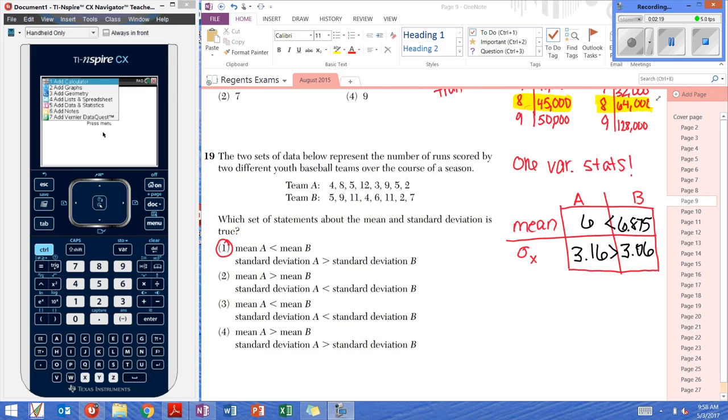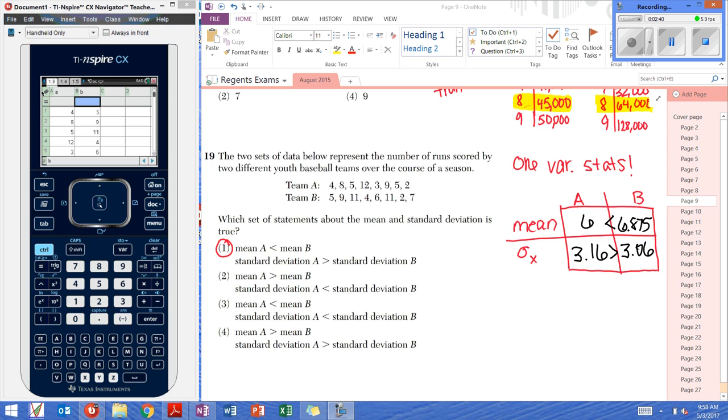Now, most of you probably did not show your work in a table. If you did, I'd be really surprised, and we are on the same wavelength. But I thought that showing a table was a nice organized way to compare the two values. And if you looked at all your answer choices, all they cared about were the mean and standard deviations of each of the two sets of data.